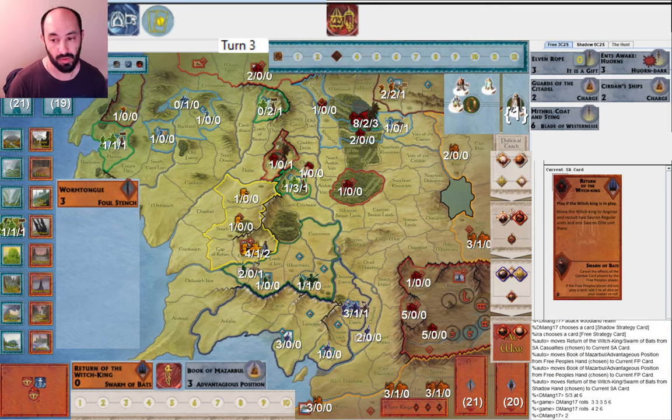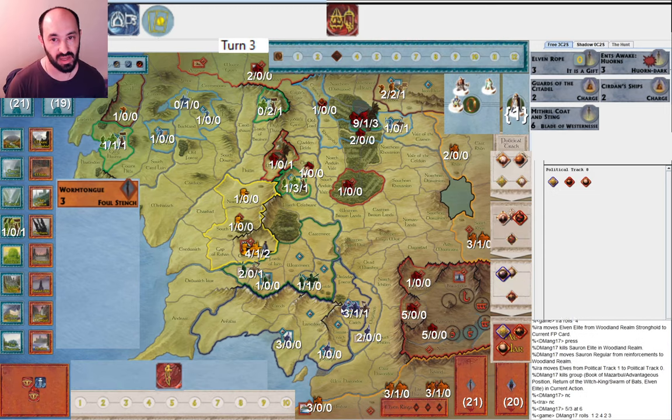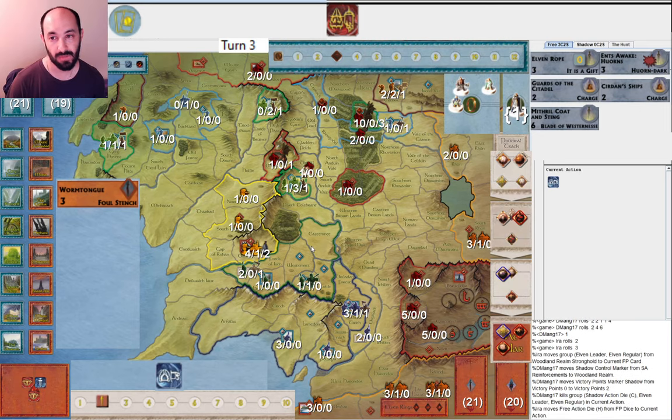All right, my opponent rolls sixes, which is obviously a good strategy, and Woodland Realm falls. I get no hits in return, and eventually Woodland Realm falls. So my opponent did two hits to themselves by pressing twice, and otherwise it's fine. So that, I think, was a good play.